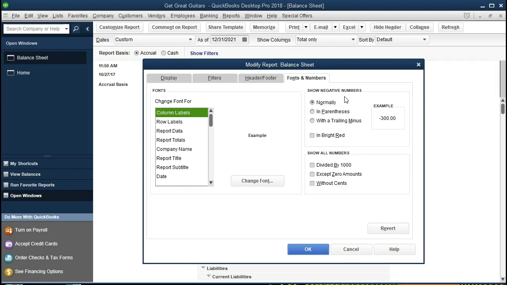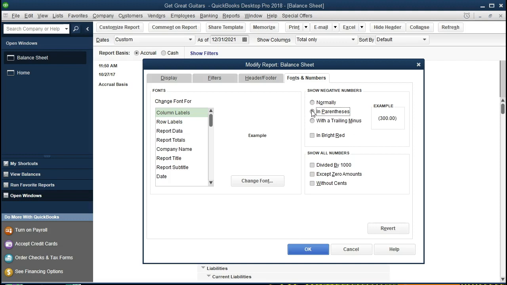Now, a lot of people have a lot of different preferences here. When I work with Excel, I know that I tend to like the parentheses look. So when we have a negative number, to have the parentheses, that's something that is useful to me. Trailing, I don't know, maybe that's useful to some people. That's not how I'm used to seeing it.